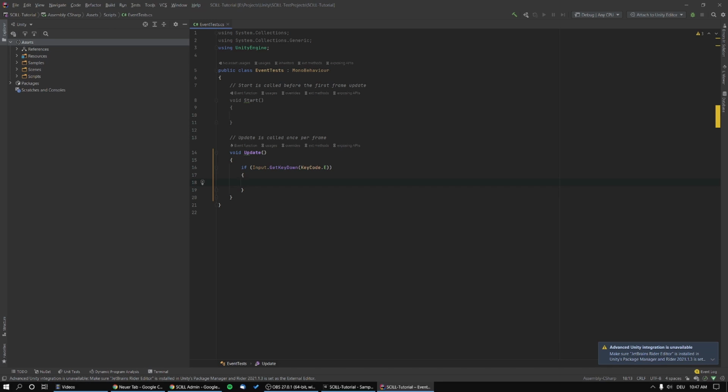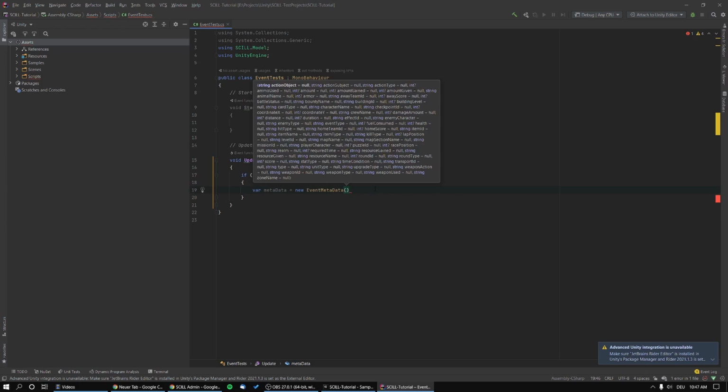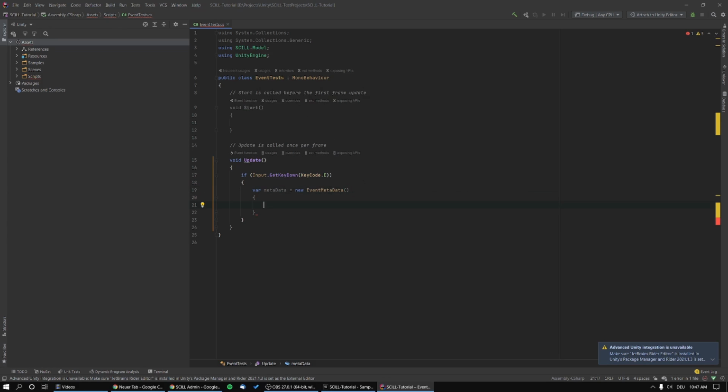So the required option would actually be the amount of kills that a player has performed. So be sure to actually include the SCILL.Model in your script, and then create a new event metadata object and set the amount to 1.